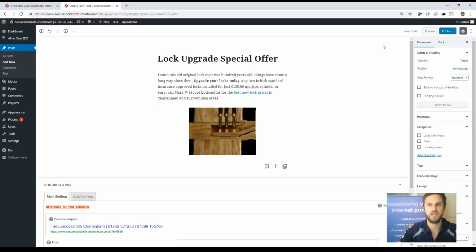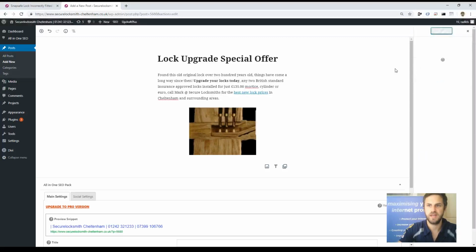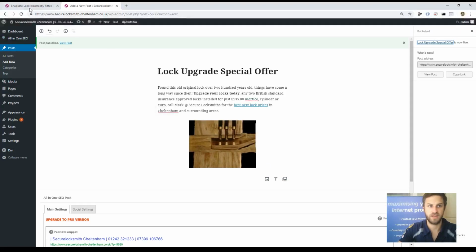And before we publish it, there were a couple of things that we needed to do. Do you remember what they were? On this right hand side menu, two things. We need to choose a category, and we need to remove the allow comments. So uncheck that, check both of those two, and that's it. Publish, and publish. It's now ready to go.